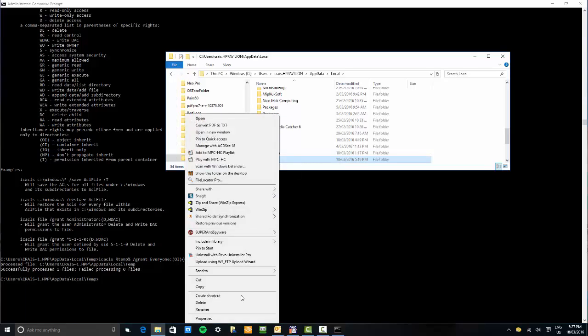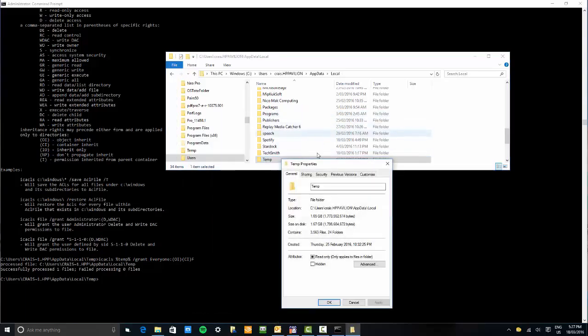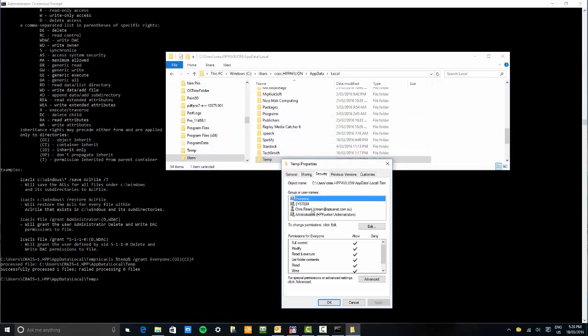Right mouse click on temp and look at its properties under security, and now you can see everyone is given full access there. And if I click on all the way down, everybody's got the same except me. So the everyone doesn't necessarily cover me specifically, but I would come under everyone.